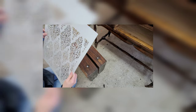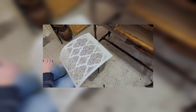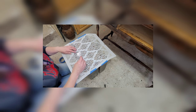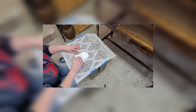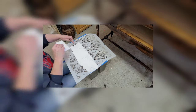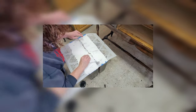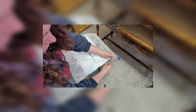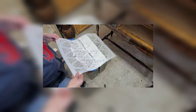Once everything's clean and dry, it's time to start on my grand experiment. I decided I wanted to put a raised stencil on the front of this piece because it's a little bit plain. I'm using Diamond Flourish by Redesign by Prima and their stencil fiber paste. I lined my drawers up, put my stencil down, taped it where I wanted it, and began applying the stencil fiber paste. It's a little bit like frosting a cake — you take some on your spatula, push it down into the stencil, and once you're done you scrape off any excess.